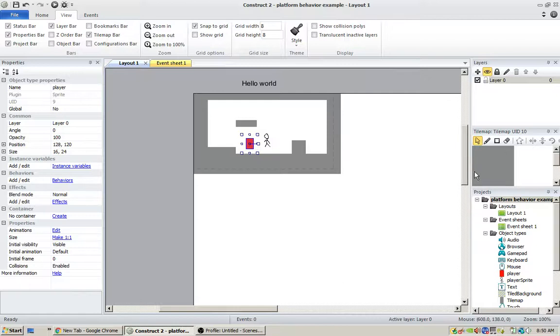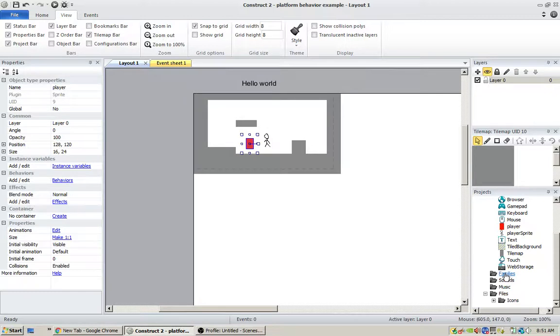So let's go in the projects over here, and down here, where is it? Families.